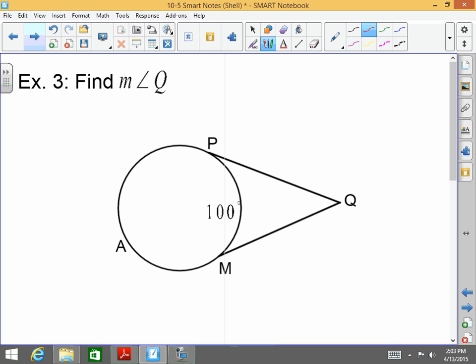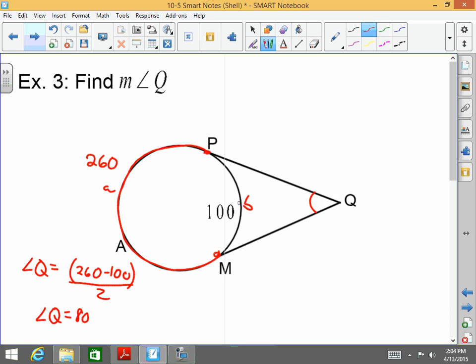Okay, let's find angle Q. Again, I was given my B, my smaller arc, but what is my major arc here, boys? What's my little A? 260, that's absolutely correct. So I want to find angle Q. Angle Q, which is my missing angle, that's my X, equals 1/2 of 260 minus 100, divided by 2. So angle Q will equal 80, correct? Right, guys? 160 divided by 2? Not that bad, is it? Just got to know when and how to use what formula exactly.